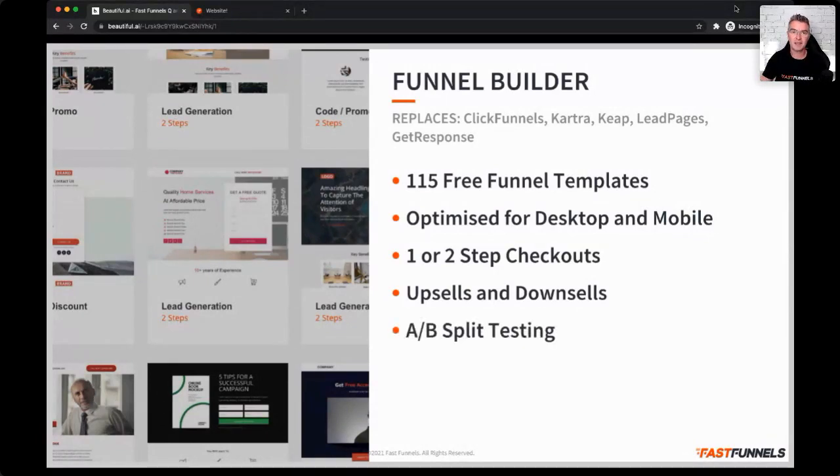A/B split testing. If you're driving a lot of traffic to your funnel, then why not do a split test of your landing page and your headlines and things like that? Because then you can increase your conversion rates, again, make more money. Sometimes it can turn a losing campaign into a winning campaign just by doing that split test. But you need volume. It's really not worth it if you're getting like 50 people a month to your funnel. You need to be driving some good traffic there and then split testing.